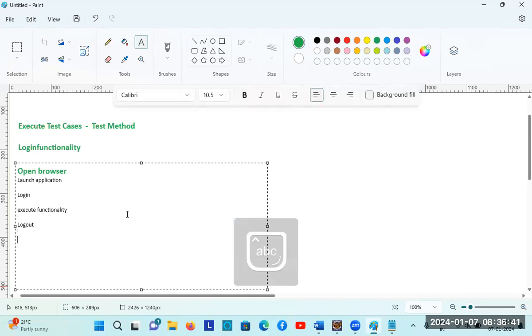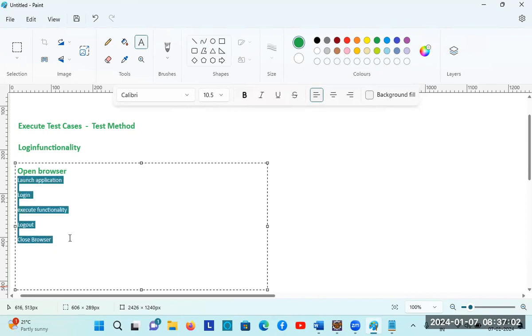Once you log out, then you have to close the browser. This is what happens every time: launch the browser, log in, execute the functionality, log out, close the session. These are the common cases we are going to consider.